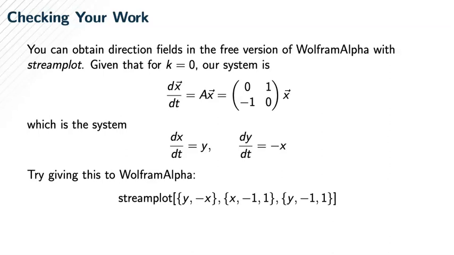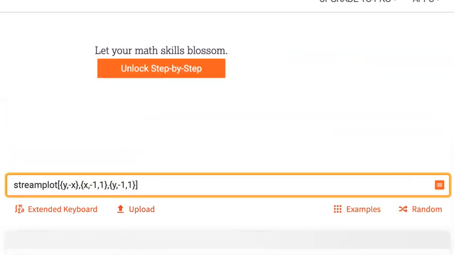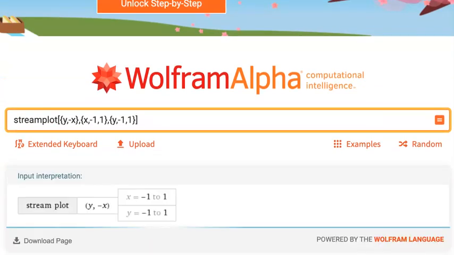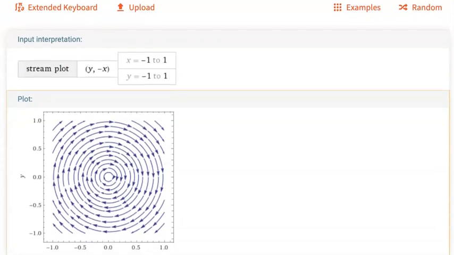Let's go over to Wolfram Alpha to see whether we got something that looks correct. I've entered the stream plot command that we want to use. There's the phase portrait—the stream plot for that system of differential equations. And it does look like the sketch that we had in the slides, so that's good.